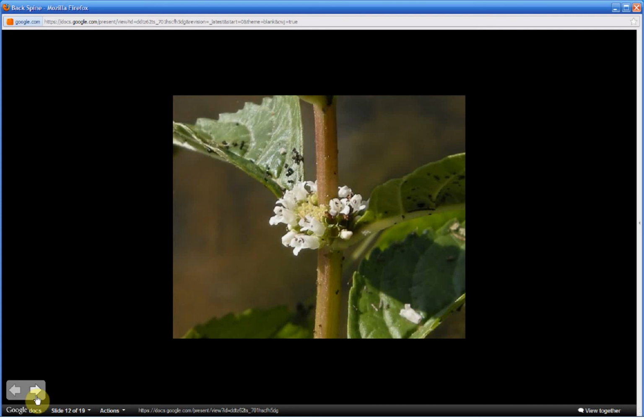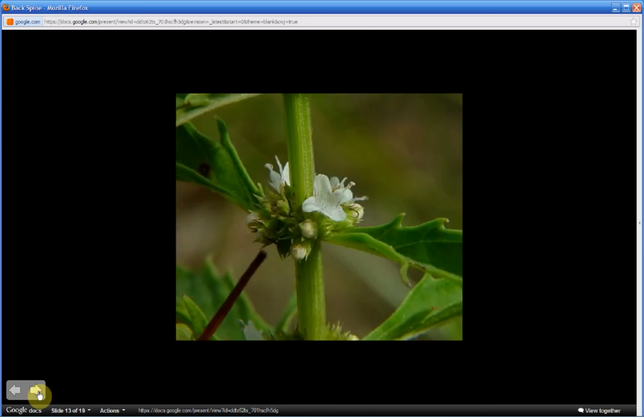Tiny flowers again clustered around the stem, approximately 20 or more, just above where the upper leaf pairs meet the stem. Very rarely are all of the flowers opened at the same time.